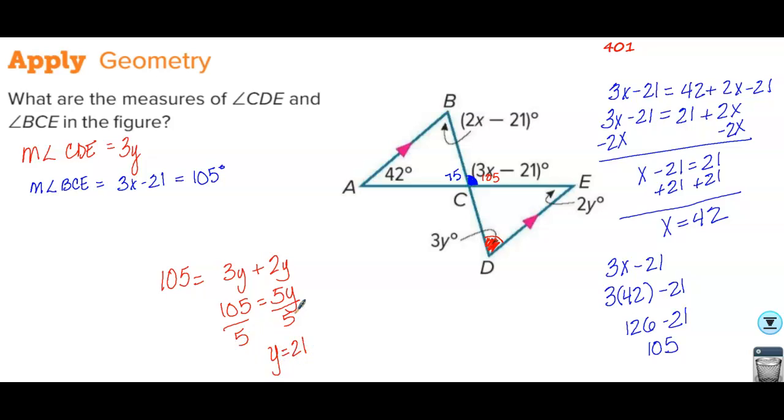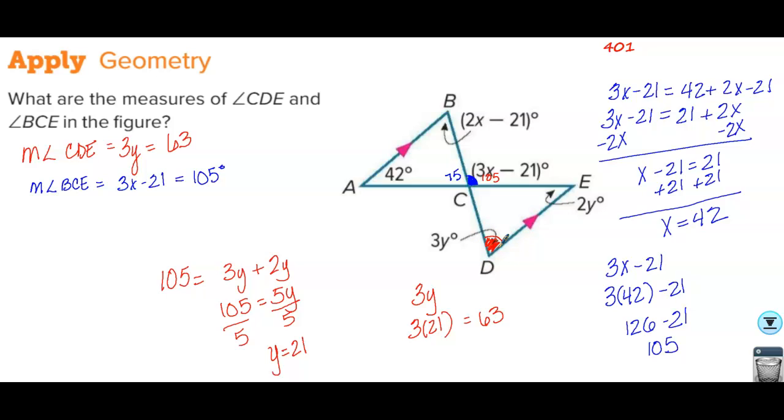Okay, so what was the angle I was trying to solve for in this triangle? This one right here. It's 3 times y. Well, 3 times y, I take the y out, I put the 21 in. That gives me 63. That look right? Yeah, I think it looks right. So this one is actually 63 degrees because they don't want to know what y is. They want to know what's the measure of this angle. Okay, this angle is 3 times y. All right.